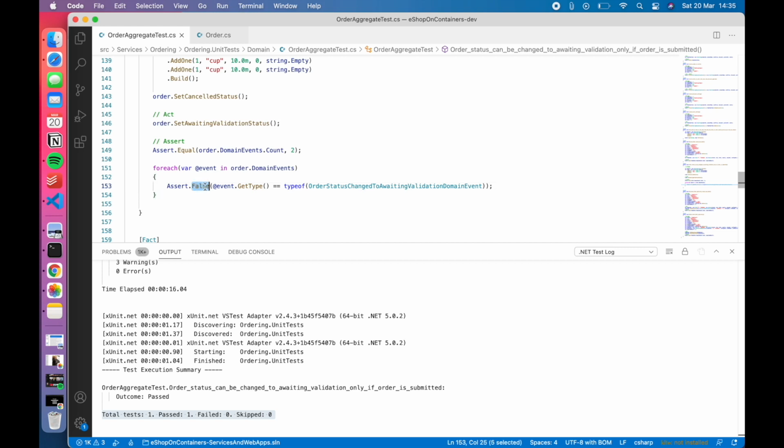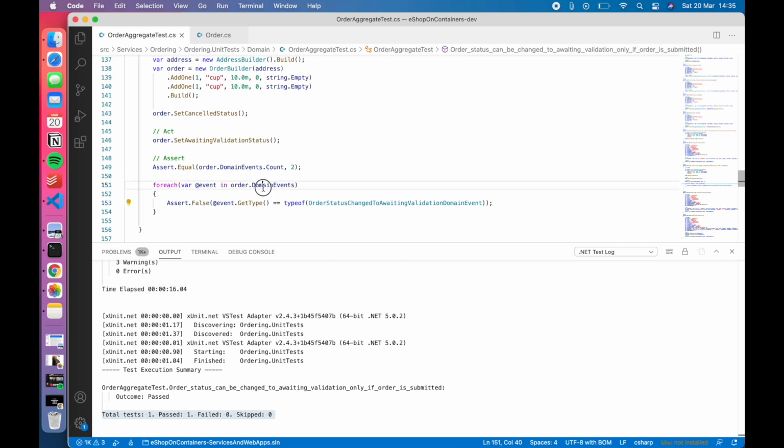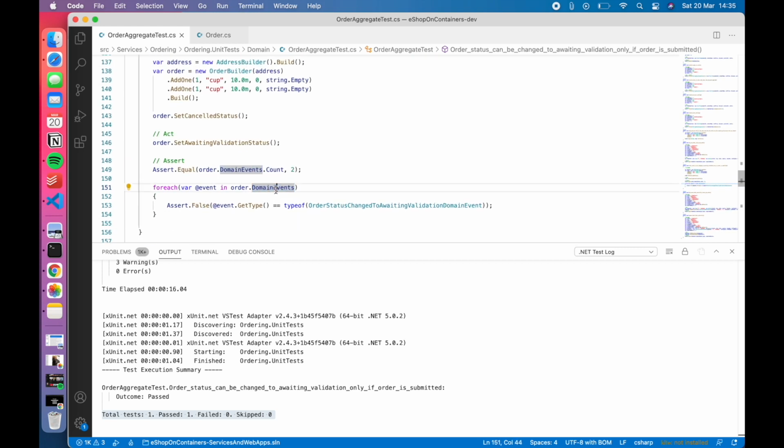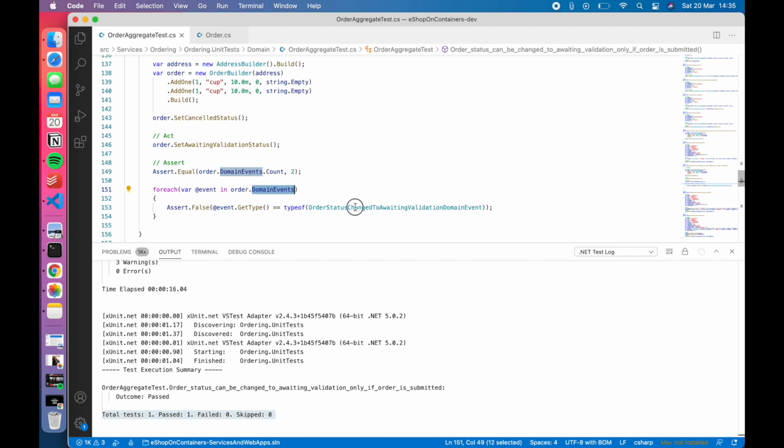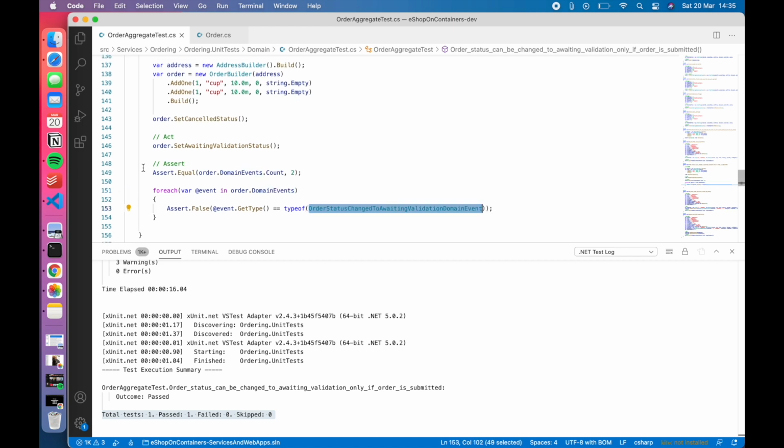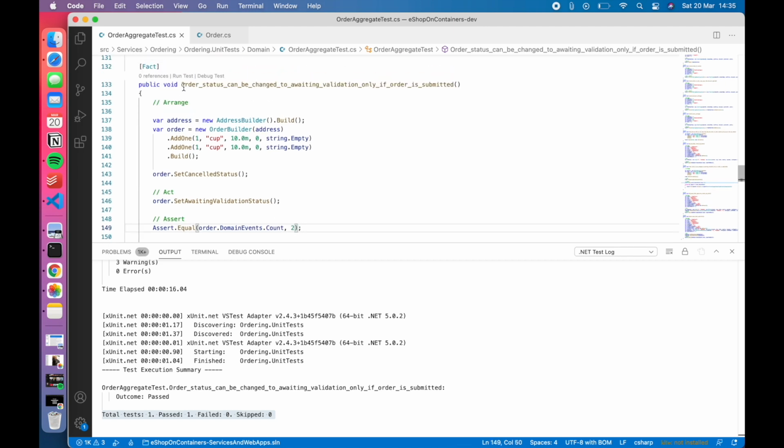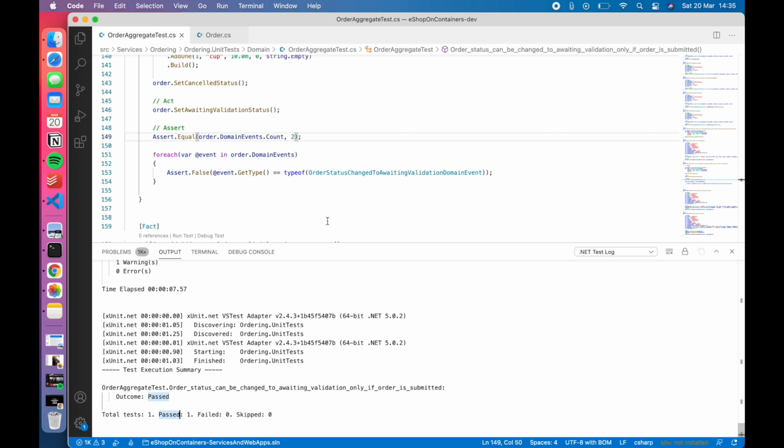Right, so we need to check whether in this aggregate's domain events there is no event of type equal to order status changed. So let's run that test. Okay, this test passed, that's cool.